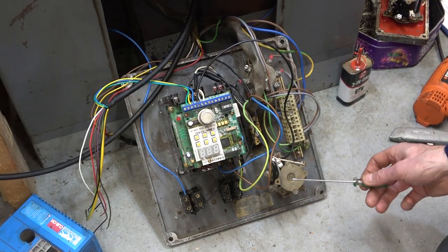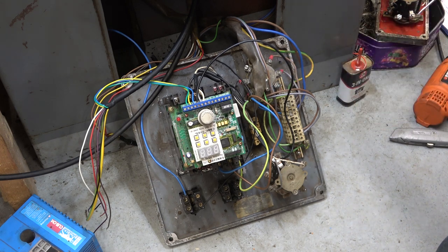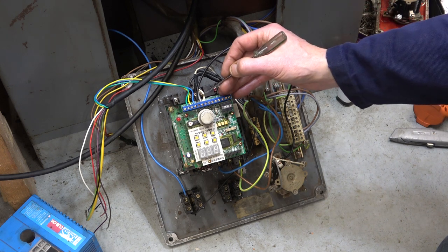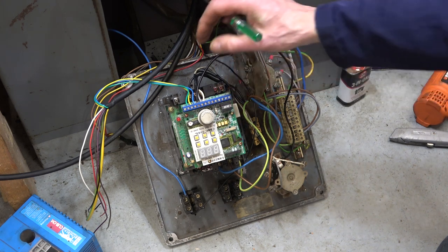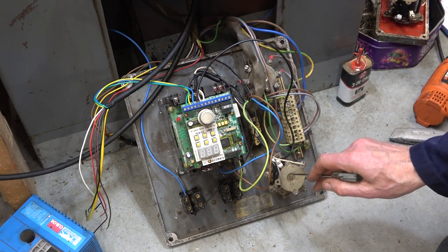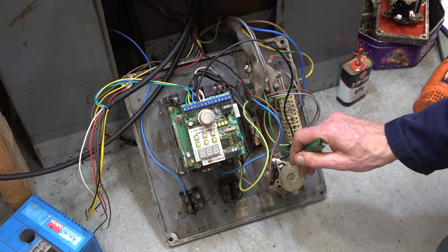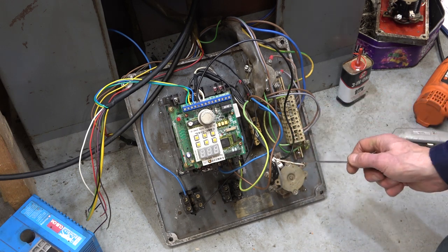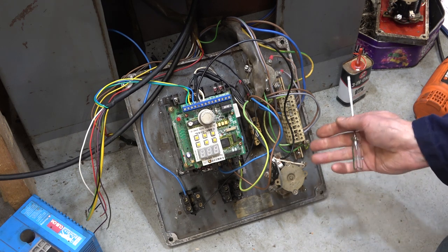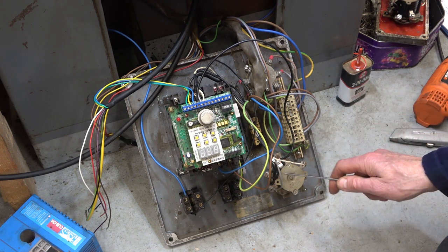I've just wired in the reverser switch to test it. So I'm using the same wiring colours that I've got on the remote control on my lathe still. So white is forward, grey is reverse. This is just plus 24 for now. And it comes to this changeover switch. And the one with the loop takes the common. And then simply A was forward and B was reverse. Now I have tested it, it does work. There isn't much point showing you that. But that's how easy it was to wire this in.